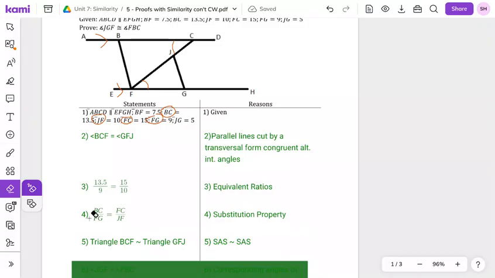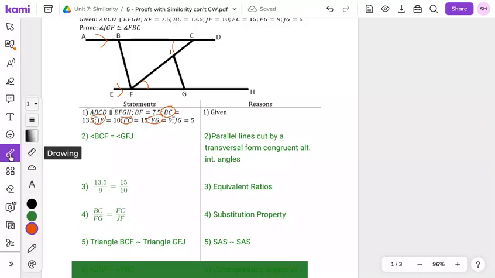And the naming convention of these triangles I put on here does correspond to what I have here for the substitution property ratios. I have BC compared to FG, and those are the first two letters in each of the triangles. I have FC compared to JF. Those are the last two in the names. And then also the angles were centered at C and F. And so since the angles were centered with those as the vertex for each angle, C and F should be the same in our names, and they are both the middle. So everything is corresponding correctly here.